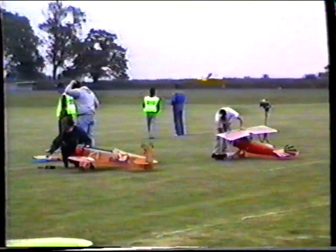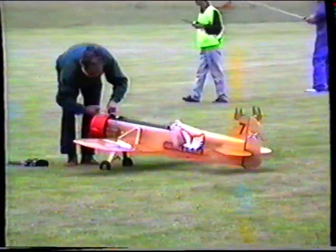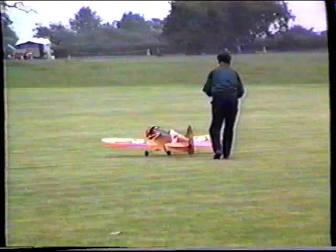On the left-hand side here is Klaus flying his large Precision Scale 104-inch aircraft, this Pioneer from Precision Scale Models here.